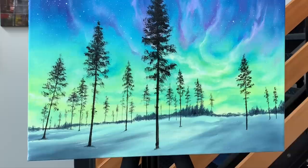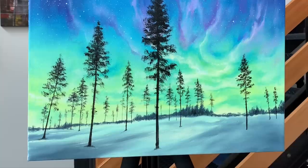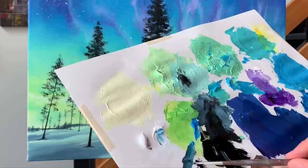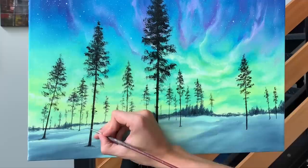And now this is where, with a detail brush, I'm gonna use whatever color I have left. So let's use Cerulean Blue. And white. So with a detail brush, I'm gonna use a little bit of this white, Cerulean Blue, and black. Let's mix that in like this. We'll get a lighter grayish blue, right? And let's go back and follow some of the patterns of our snow shadows. Okay.